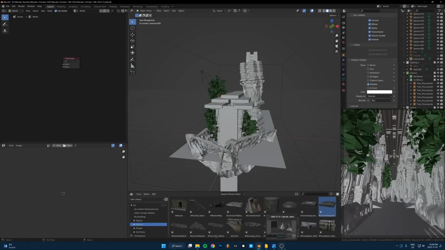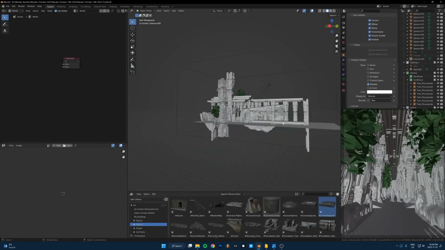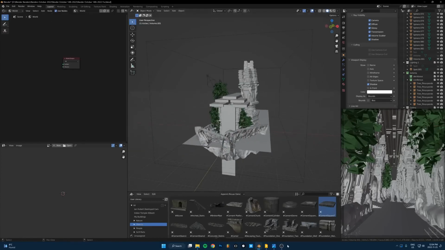So I think this is one of the most important things that you can focus on, is just choosing a good camera angle to capture everything from. Because like I said, this is the only thing that people are going to see. They're not going to see the backside of the model. So they're not going to see all the hard work that you put into whatever if it's not visible in the camera. So choose a nice camera angle. Let me show you an example.